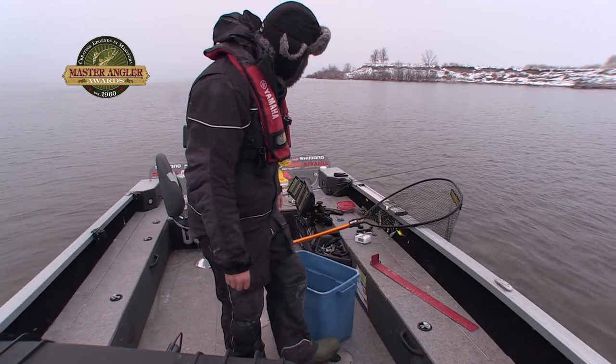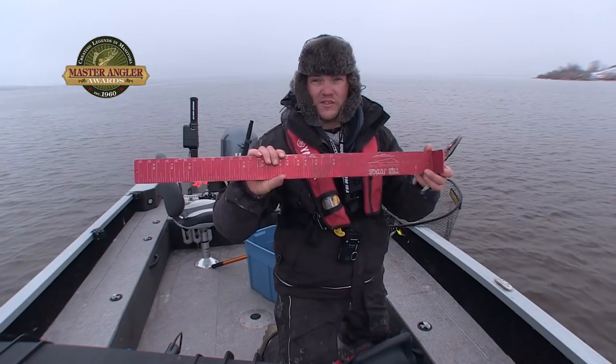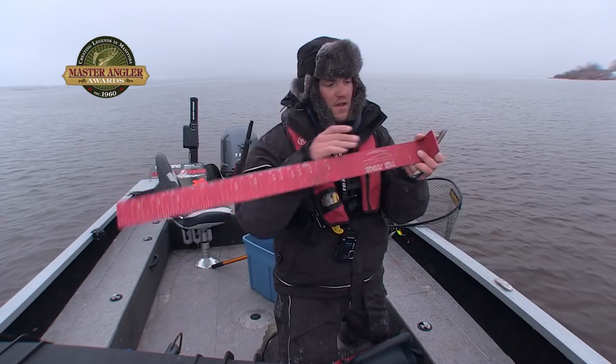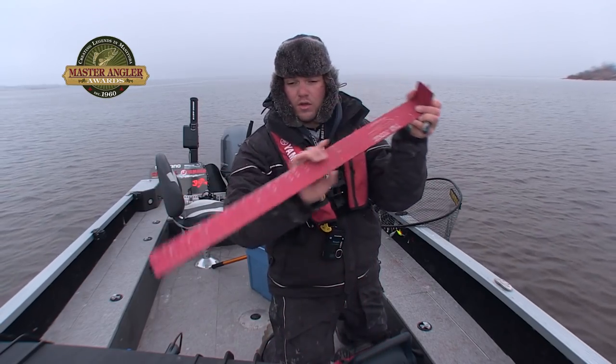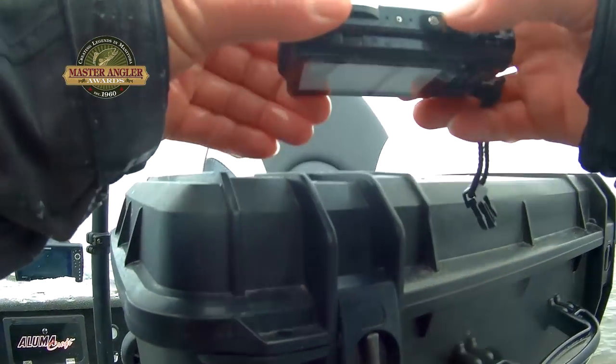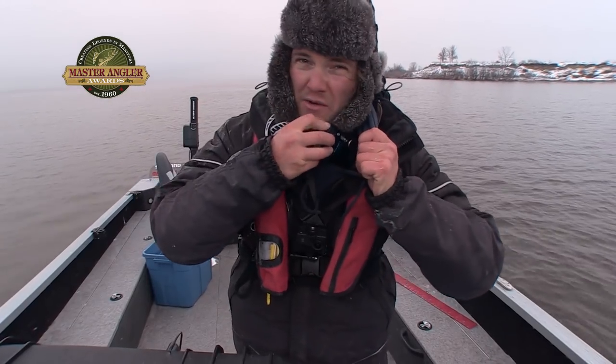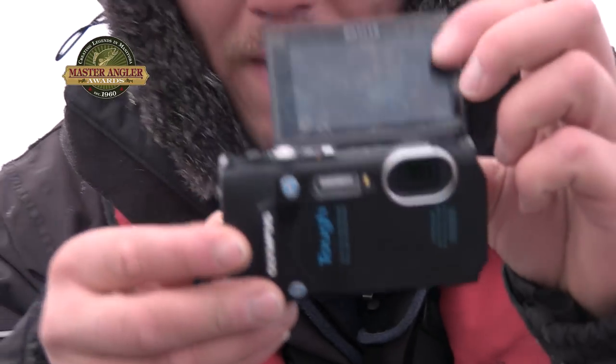the ice. A bump board like this makes it so much easier to get a measurement picture because you don't have to line up either of the ends. The jaw sits right against the zero, and then the tail goes out to whatever length it is. So important to keep the camera warm. I just keep it on a lanyard here. I drop it down inside my hoodie pocket. Then you know that it is always gonna have charged batteries.